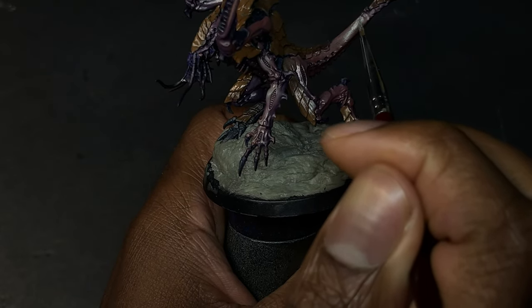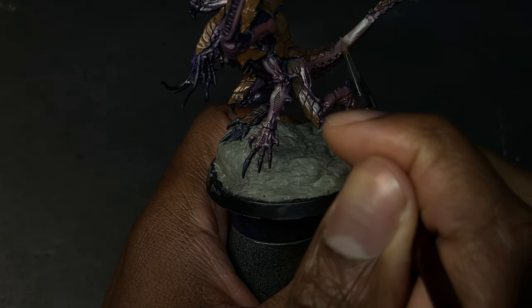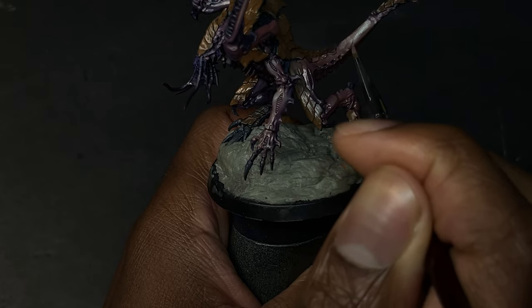And we can play with just using basic gray with a tiny bit of purple, or mixing that in with some green as well and creating our own natural gray.